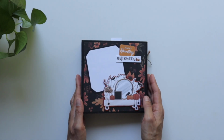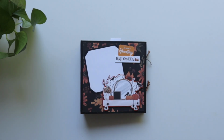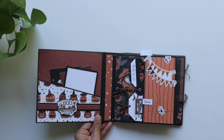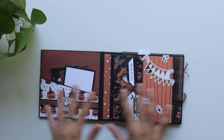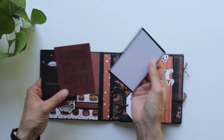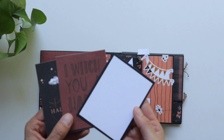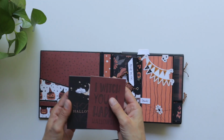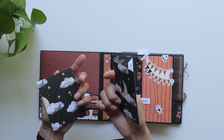Jody, it's an absolute pleasure to be flipping through your book today. Thank you again so much. I can't wait to share all the inspo in here for everyone to see. Oh my gosh, right off the bat, I got to flip through this during the class, but check this out. Beautiful angled pocket. Jody, you're incredible. Her matting skill is seriously off the hook, and I love her style.